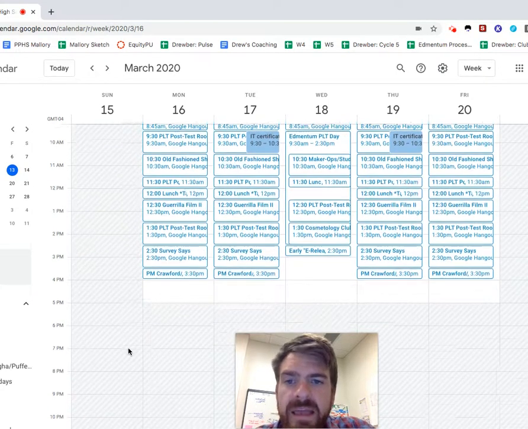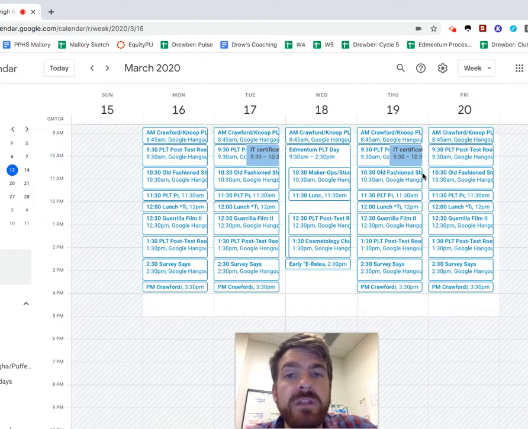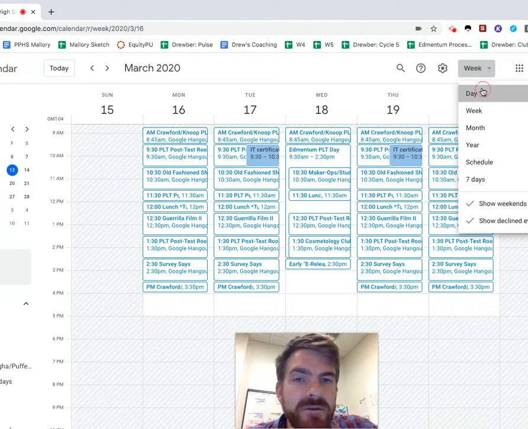So, this is an example student schedule that shows the entire week. Monday, Tuesday, Thursday, and Friday, the students are expected to log in from 8:45 to 3:45. On Wednesday, we've got our normal 8:45 to 2:30 early release. Now, when the student logs in at 8:45, let me switch to the day view here so I can zoom in on that Monday.